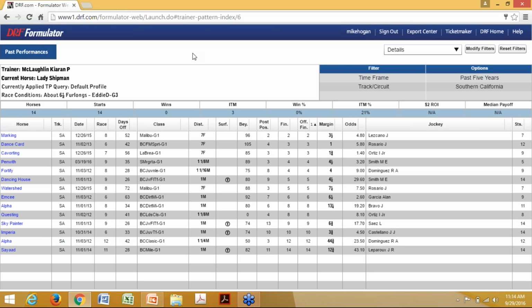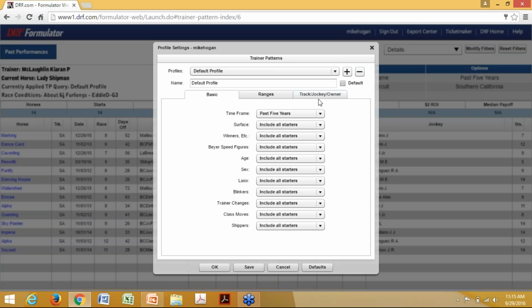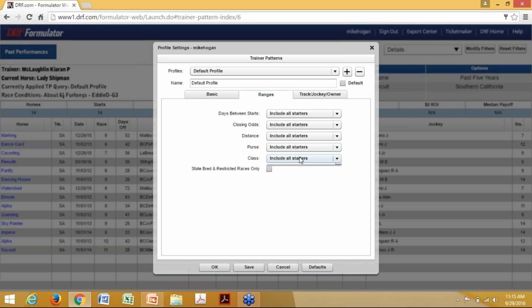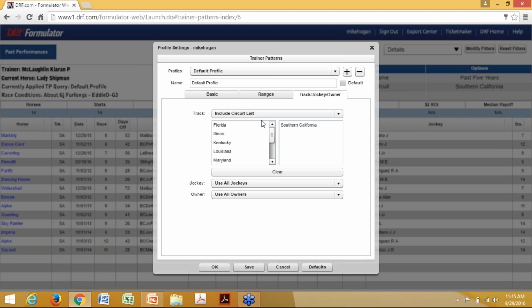Of course, all of those are graded stakes. He's only shipped out for basically the Malibu and the Brea and a few others, and then the Breeders' Cup. So not really a surprise, and it's not really a huge knock to me that he's not winning the graded stakes at California, because those are tough. But what I do is I'm going to add in graded stakes again, and I'm going to add in all of the circuits outside of Florida or New York, which is where Kieran is based. We already have Southern California in there.